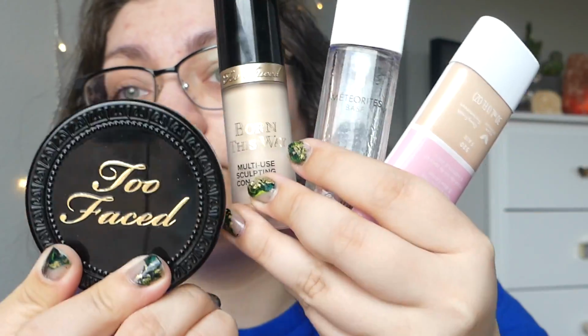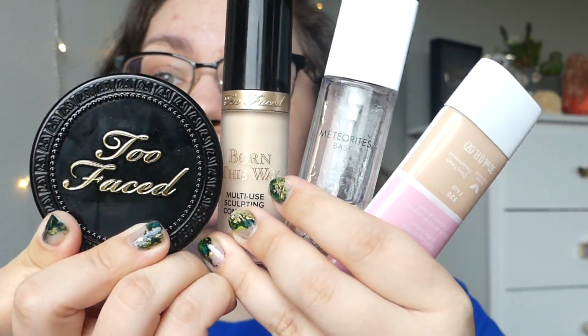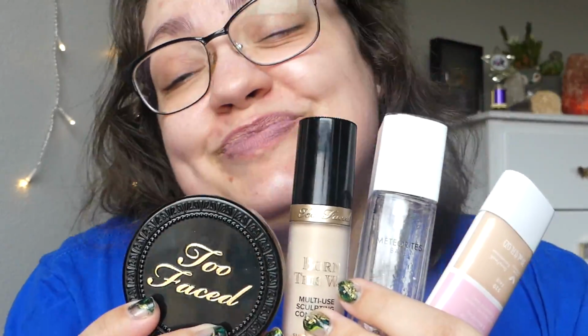I thought, okay, so maybe this isn't working so great as a foundation for me and my oily skin. So today I went ahead and tested it as a powder, a finishing powder type of a thing, a setting powder. I think there's a difference. Either way, I used it as a powder on top of foundation. So I went ahead and used my faves of other things, at least faves at the moment. I got my Guerlain, I got my Too Faced concealer, I got my CoverGirl foundation.